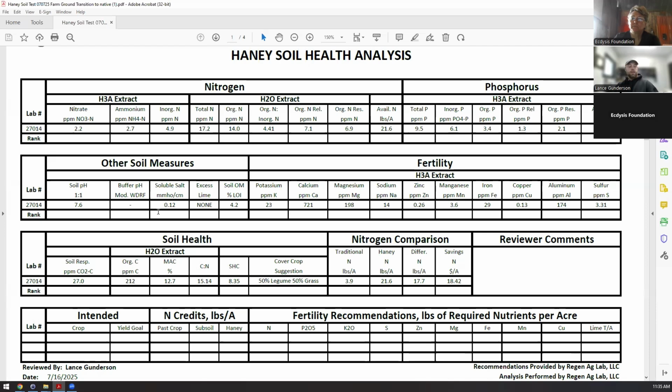Some gentlemen in Minnesota were told to use gypsum as a way to alter their soil pH. They applied rates that were similar to lime rates, 1.5, 2 tons to the acre. Their soluble salt numbers were in the 3.5s and 4s. Soybeans will not tolerate soluble salt numbers much above 0.8. Once you get to 1, they're in trouble really big.